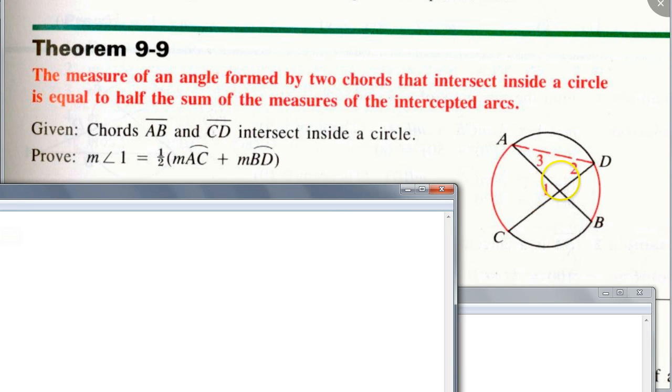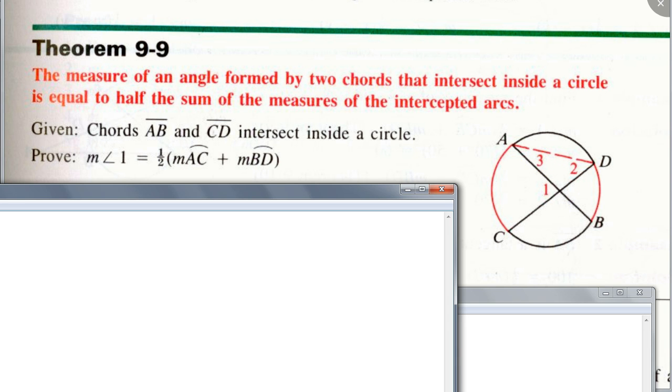Now, of course, I could be talking about this angle. Let's say this is, I don't know, A, B, C, D, E, A, E, D, right? Then it will be these chords, right? That angle maybe, right? Half of the sum of these arcs. But I'm talking about angle 1 right now, okay? I could be talking about this adjacent angle, right? Does that make sense? Still the same way.